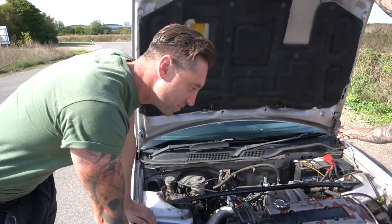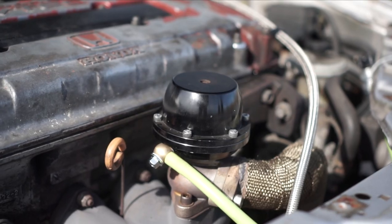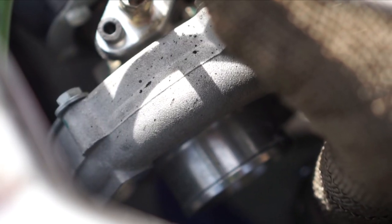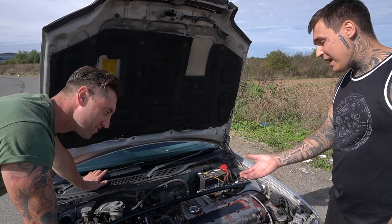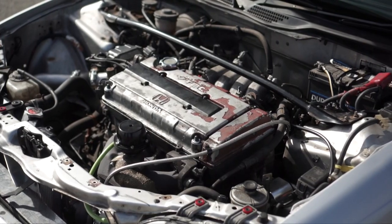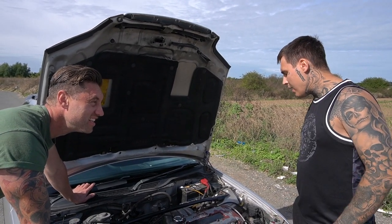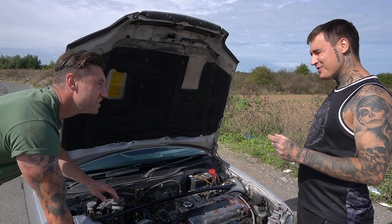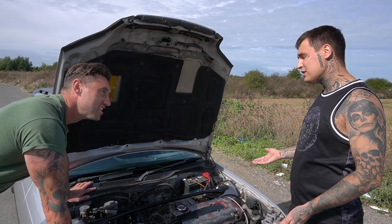So we've got a cast manifold which was 40 quid. The wastegate — I think it's a 52mm — was 55 pounds posted, so we're up to 110 quid. Turbo was 80 to 84 pounds posted, and that was brand new. The intercooler was an eBay kit as well, about 90 pounds with all the fixings — it takes a bit of chopping but as long as you're willing to put the time in, that's where the money is. It's running a P28 chipped ECU. The ECU cost about 110 pounds, but the chip itself was just 10 pounds. My tuner only needed that 10-pound chip, and it was 200 quid to map it — so I basically tuned the car with ECU for 300 pounds.